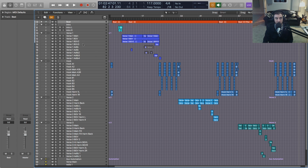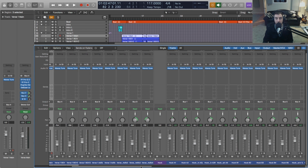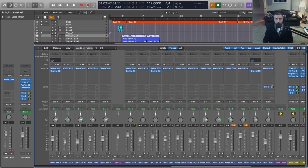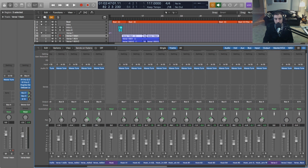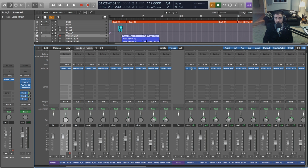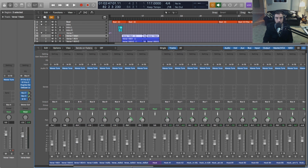All right, so where do we start here? Let's go into just the vocals as a whole. And as you could see, Waves Tune Real Time was a big part of the vocals with this. The settings for this, you'll see it's a pretty fast speed, kind of a robotic sound. I've got it set to baritone and 100% correction. Pretty basic stuff. And then they're just kind of copied directly as inserts across the vocals.